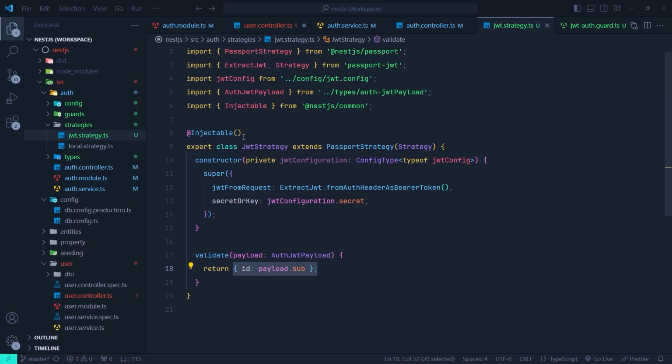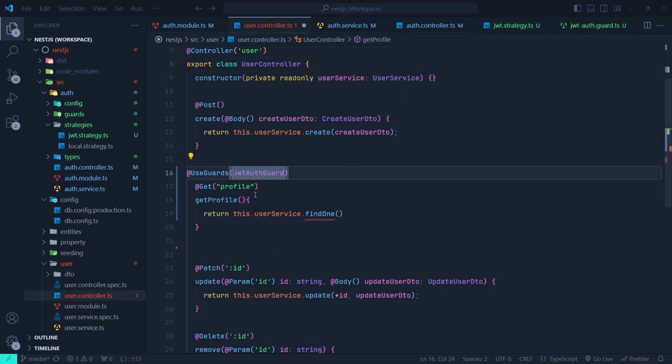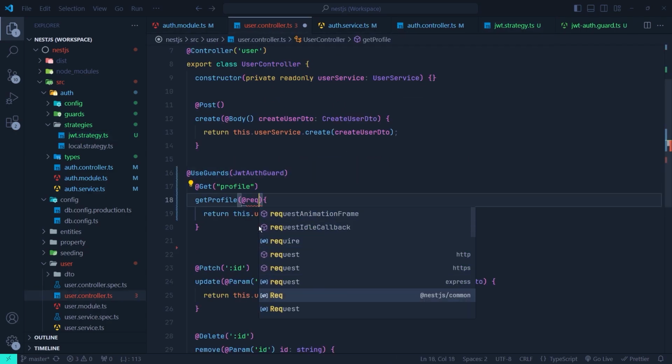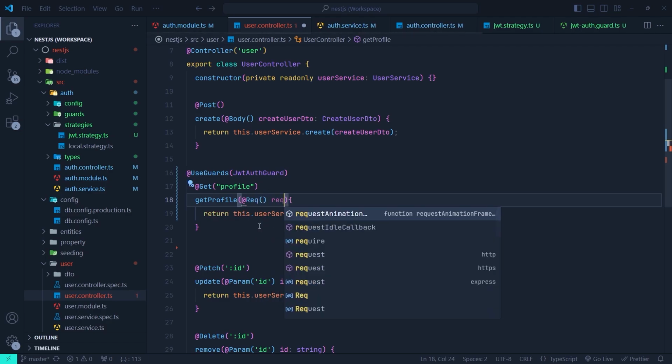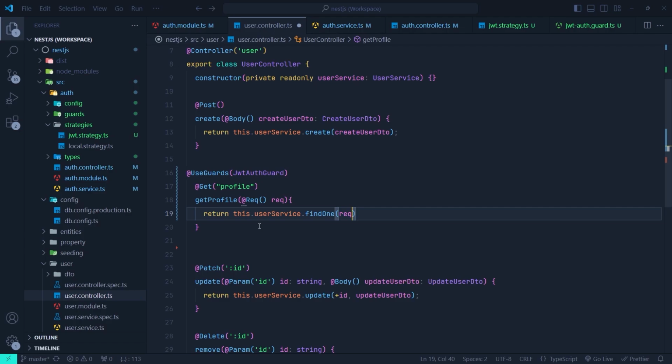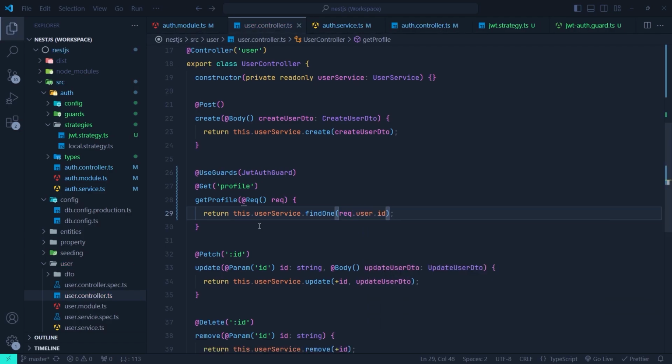Then it will be appended to the request object under the name user. So here we can access the request object. We're going to use the @Request decorator, or we can use just @Req to access the request object, and here we can pass req.user.id to the userService.findOne function.